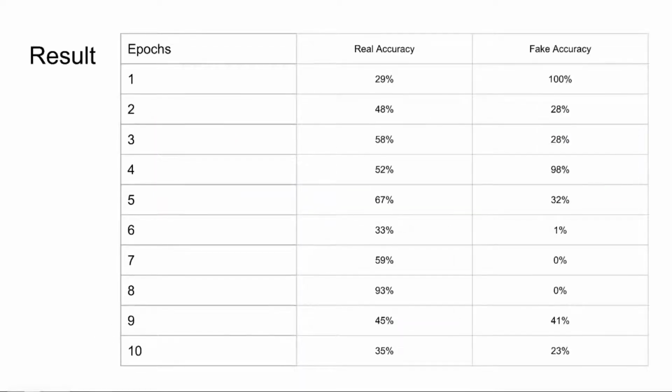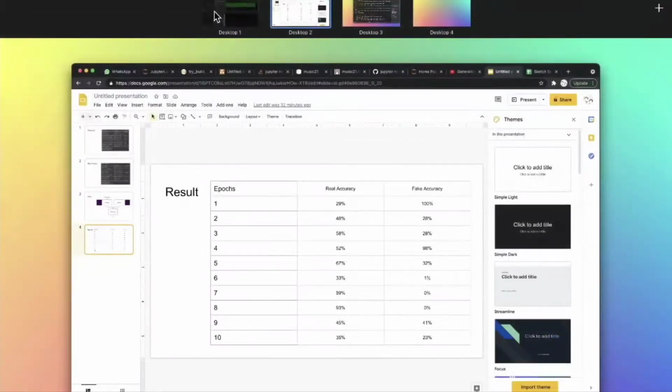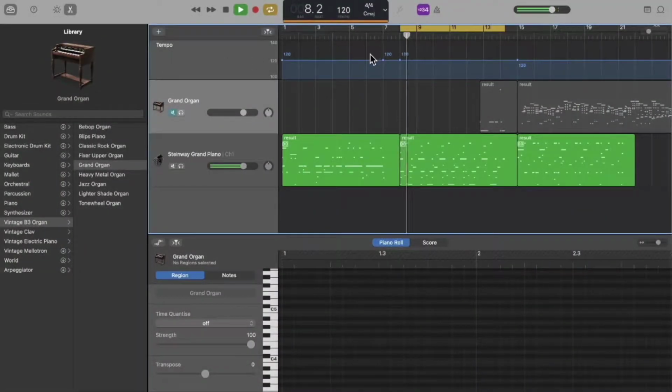For each of the epochs, the accuracy changes as below. We can see that at epoch 9, the generative adversarial network is considered well trained because the discriminator can only guess 50% of the input as real. As a result, we want to show one of the pieces of music that is generated. So this is the music where the latent variable changes from -1 to 1. So I'll pass my time to Justin.